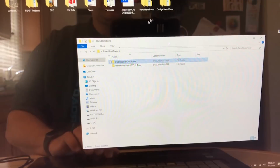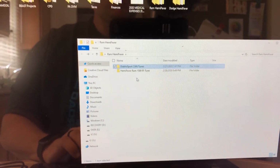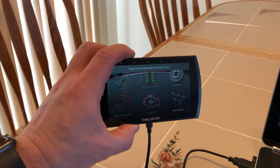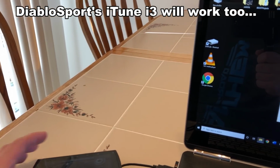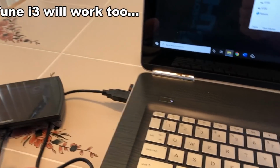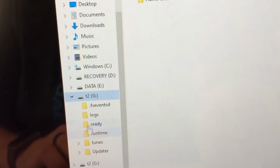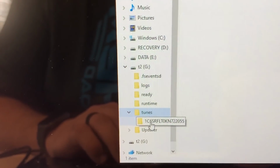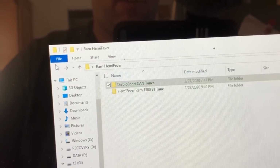When you purchase custom tuning from him, Sean is going to want to know some vehicle specifics, and you have to have the DiabloSport T2 Platinum to do custom tuning. He's going to have you connect the T2 to your computer via the data cable. You'll see the T2 plugged into the computer and you can have access to it. Then scroll down to Tunes, and you're going to see your VIN number. Right click on that, copy it, paste it into an email, and send that information to him.